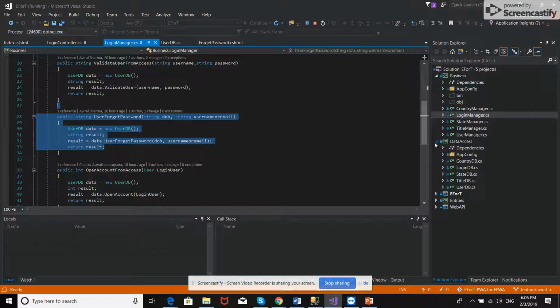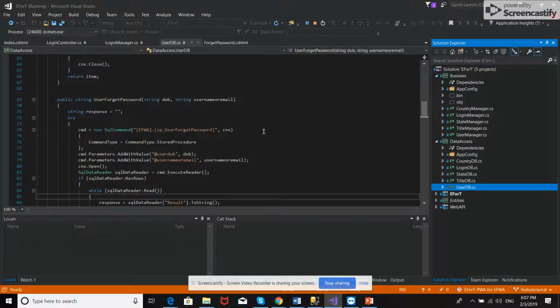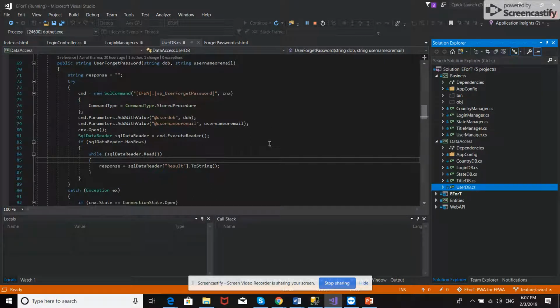And the data access layer is responsible for deciding what the steps of instructions are when the user presses submit, what set of instructions needs to be executed, and what stored procedure needs to be picked up.